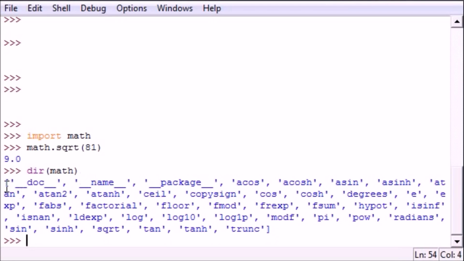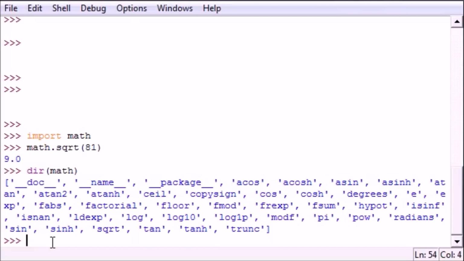Once you press enter, you're going to get a list of all these names, and all of these things in here are what the module math contains. So again, to use that, put dir and then your module name as its parameter. And so you see all these names, but you don't really know what all of them mean. If you're saying, alright, I don't know what fsum or radians or any of that does, so I need help even further to do that.